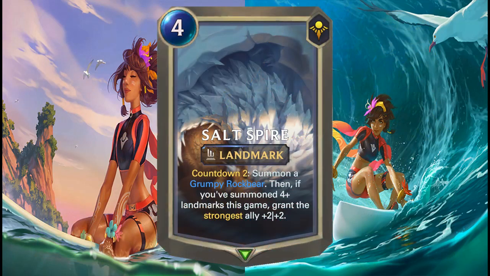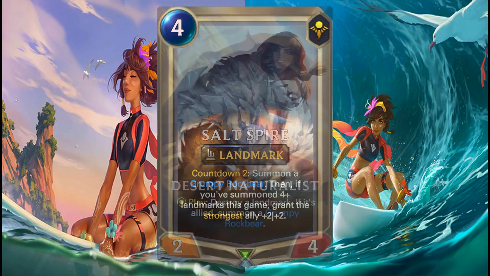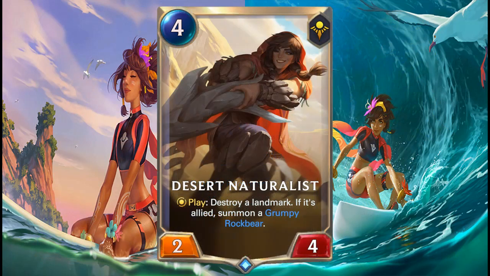Since we've already talked about Salt Spire, we can talk about the other level 4 option, which is Desert Naturalist. And I like her at 2 for landmark removal. While she can turn any of your own landmarks into a rock bear, she can remove enemy landmarks, and I think that makes her a-okay if you play a secondary region with no landmark removal of its own. Personally, I think her stats are a bit underwhelming for a 4 mana, and there's cheaper options with more flexibility in regions like Targon, PNZ, and Noxus.